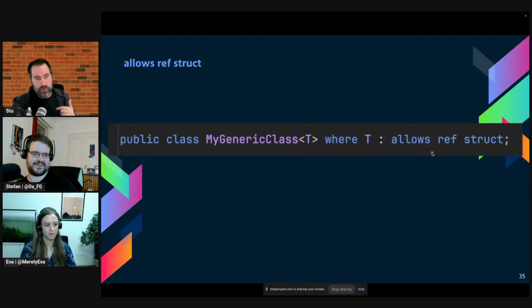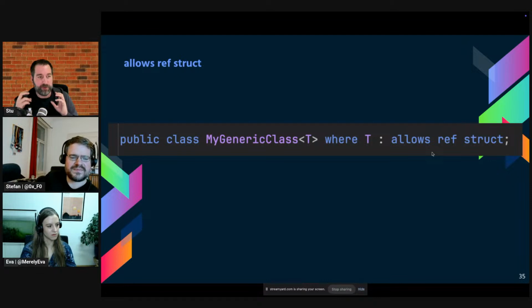And although you're widening it, what this means in terms of the implementation is that you're actually narrowing what you can do with it, because ref structs have strict rules around where they can go. They can only live on the stack, they can't go to the heap. So all the things I was talking about before, where you couldn't use them in async methods in certain contexts, all of those constraints now come into effect, because the compiler knows that T could be a ref struct, and therefore T needs to be treated with all of those constraints in place.